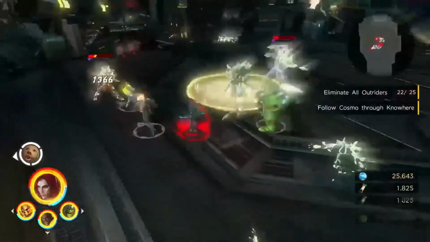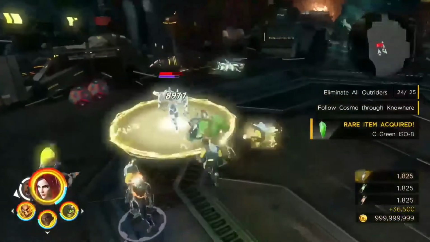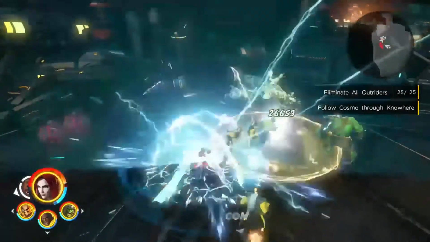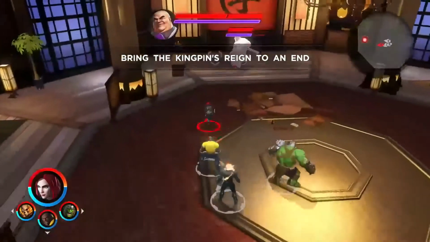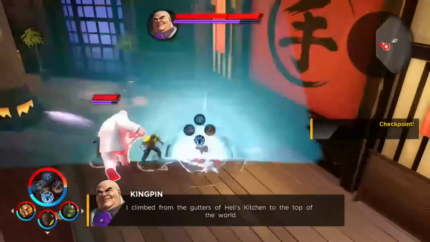Widow's Kiss is a good skill, but it is very situational. That's the one where she lunges forward with her shock batons and delivers a multi-stage shock. You'll see me use it on Kingpin here in a minute. And then Widowmaker is her grenades, and those are the secret to her self-synergy.